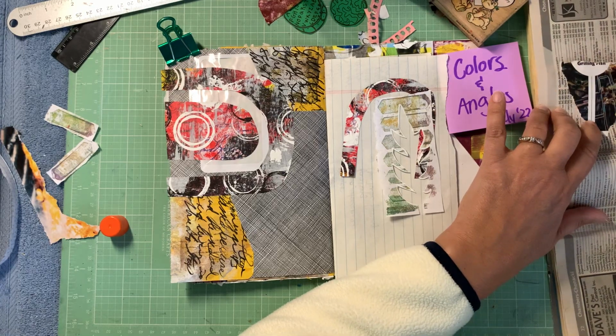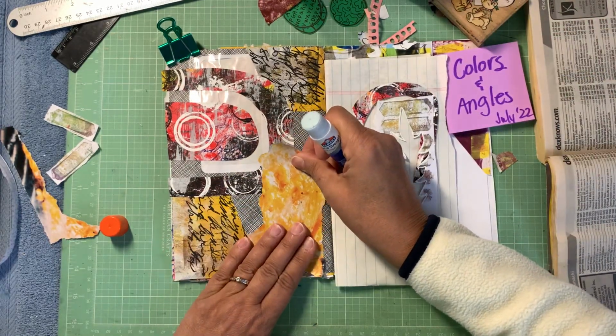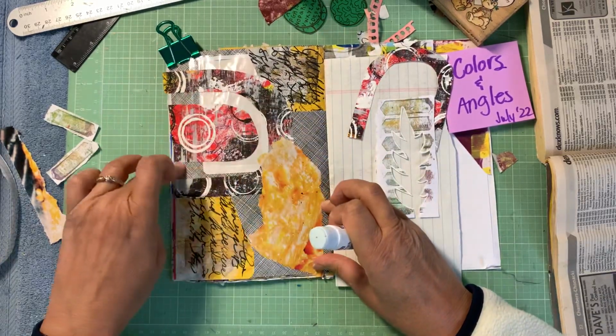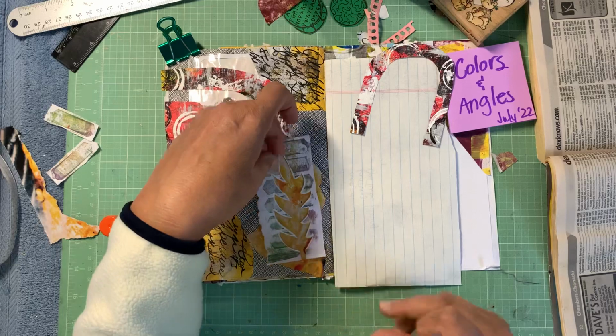So as far as angles are concerned, the word angles, just hold on loosely to that term, because is this an angle? I don't know. Couldn't think of another word. This, like that.